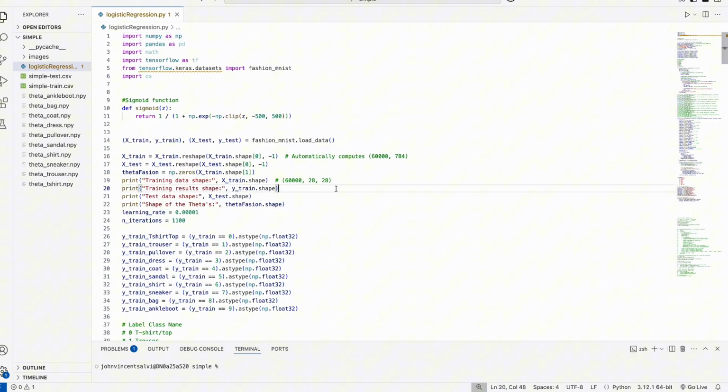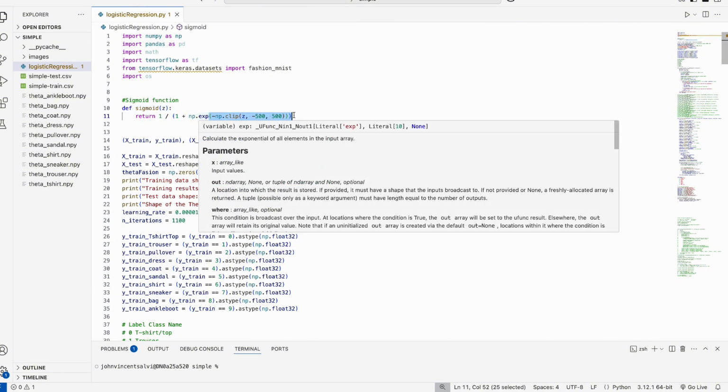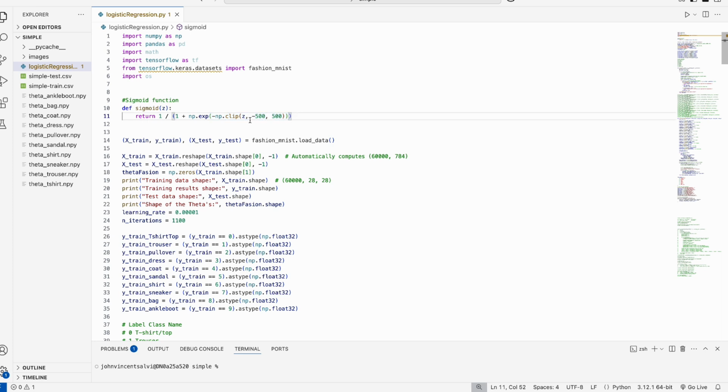So first things first, we had our sigmoid function. We defined it earlier. Here is what it is in code. I have it bounded by z values between negative 500 and 500, so that I can do some training without having my gradients sort of explode or die out with super small or super large values inside of my function.